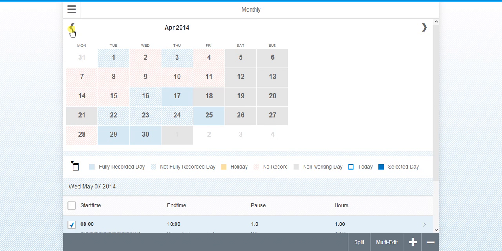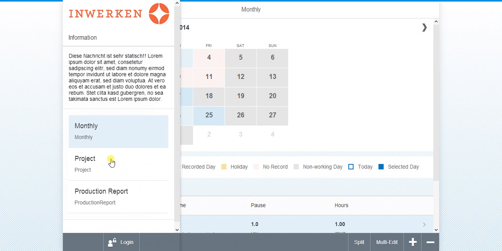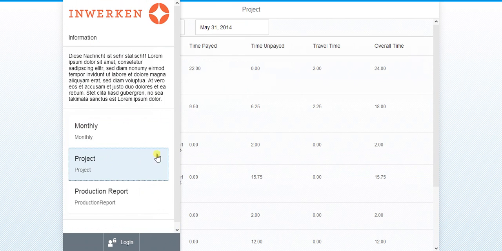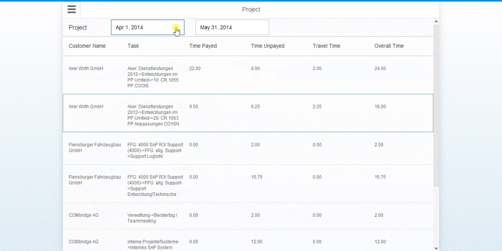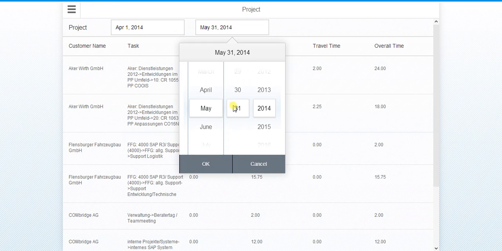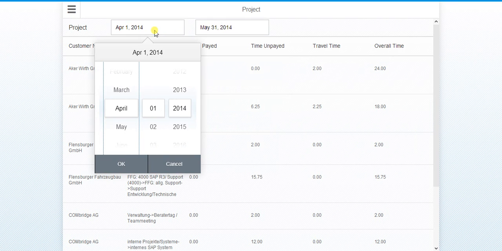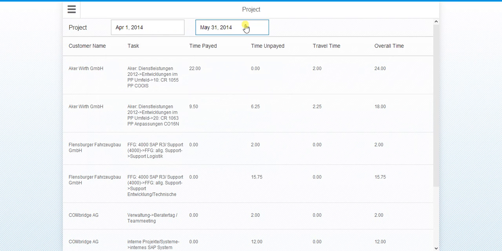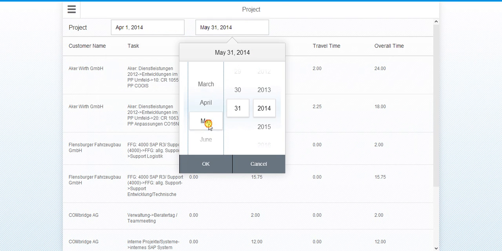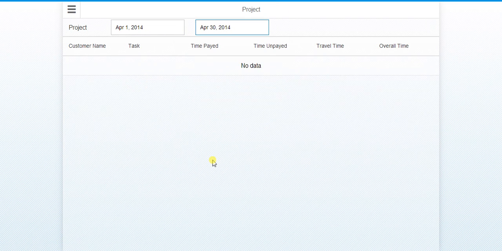Now that we've seen the monthly view, we can move on to additional functionality, and that is the second page, project view. This shows a table of data for the different projects that were worked on during this month. So we can select a starting day, the April 1st, and maybe April 30th if we just want to see 1 month instead of 2 that was previously selected.